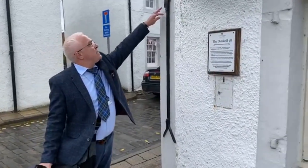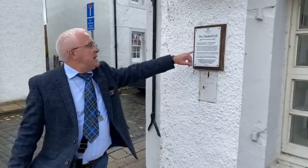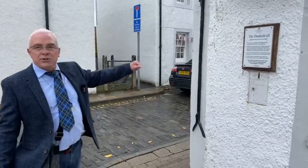This goes back to 1706, it's got up here. And so it was a Scottish measurement, standardised at 37 inches long, so just over. So 1 yard and 1 inch was an ell. And this is how you'd measure your cloth, make sure that you got the right length of bolt for your cloth or your leather. I was also hearing a connection with elbow, but that would be an awful long elbow.